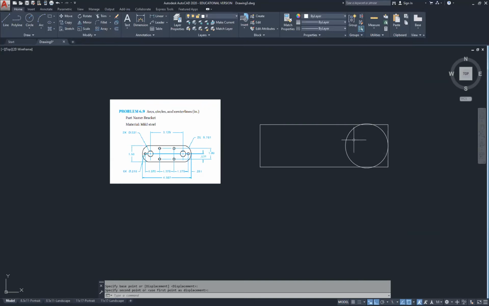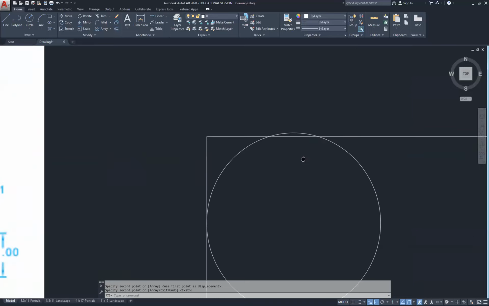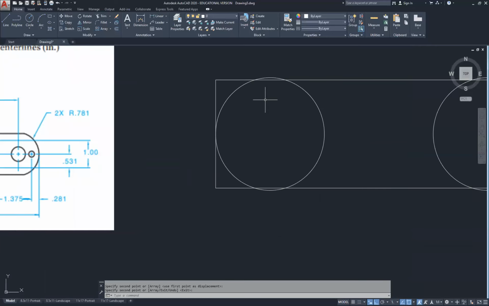So from here, I'm going to make a copy of this circle. I'm going to select the circle. I'm going to use the copy command. Now at the bottom of the screen, it says specify base point. I'm going to grab the quadrant of the circle and move it to the midpoint on this side. Right click, enter. Now I have both circles in place. What you'll notice is this is a shape reminiscent of a band-aid. You'll see that the arc comes across, but the quadrants on the top and bottom get cut off. So we're going to go ahead and do that now.